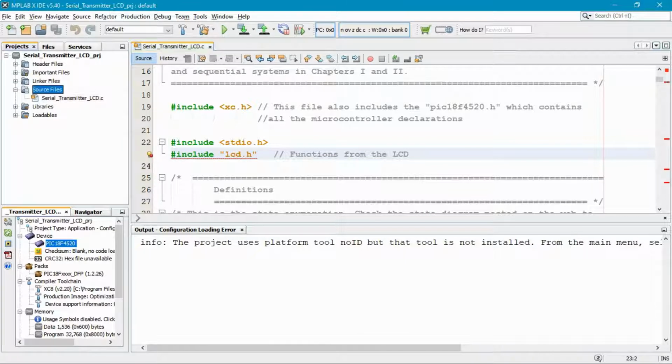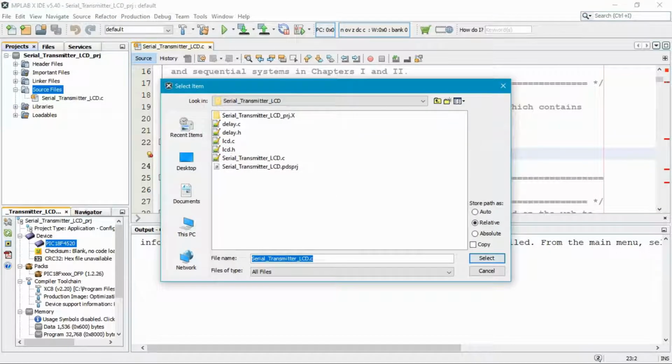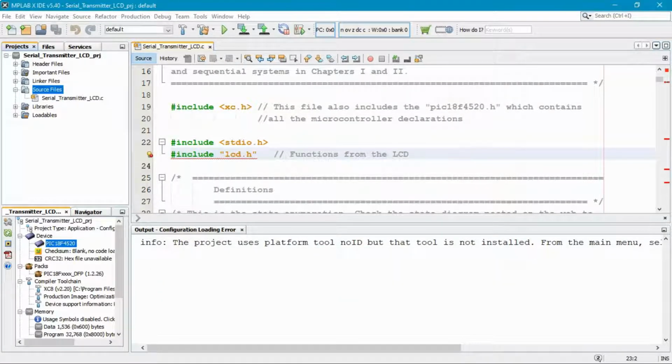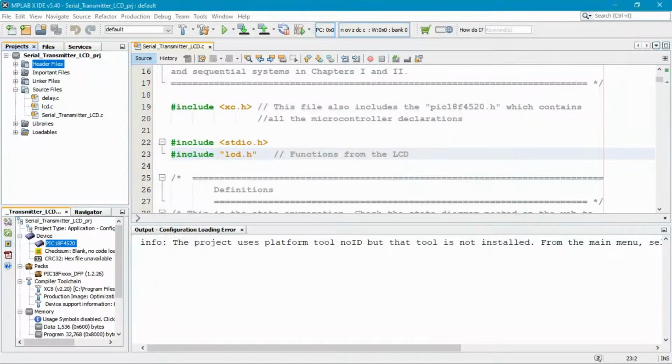So now what you have to do is the addition here, because the files exist. So go to the source file and add existing items. Let's add the C files this way, select. So you see you have now 3 C files, and at the same time if you go to the header file section and add existing items, here is, for example, the place where you can add the H, the header file. So you click that, and naturally, if you like, you can add other files here.